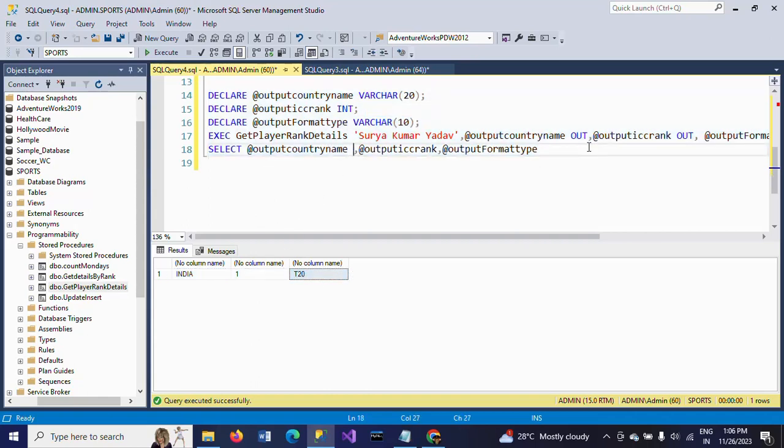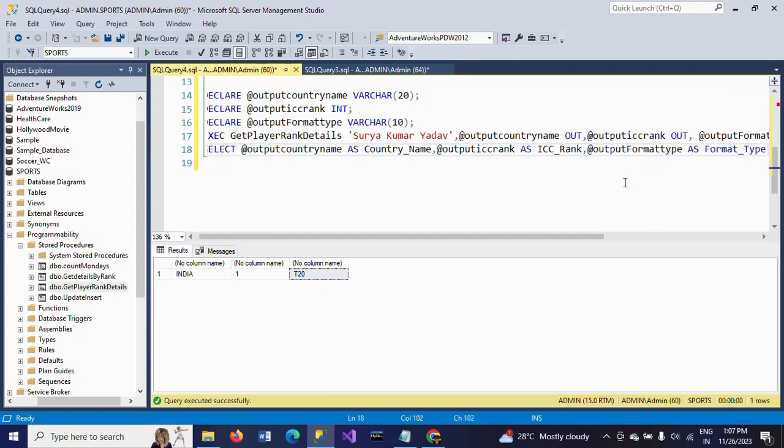If you want to make it more clear, add aliases: country name, as rank, and the third one as format type.